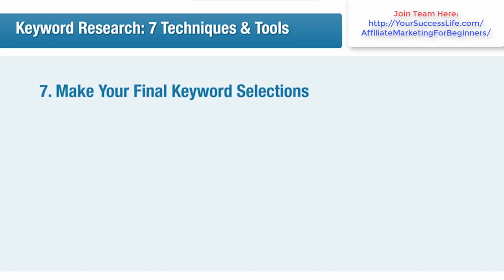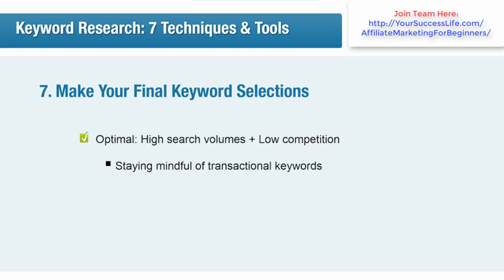So now that you've eliminated low search volumes and undesirable competition, it's time to make a primary keyword list that consists of the best 30 or 40 keywords for a beginning site. You'll want a larger list for larger sites. Remember, the higher the search volume and the lower the competition, the better. So make your selections with this in mind. Those transactional keywords are the most important after that initial rule because of their higher level of profit potential.